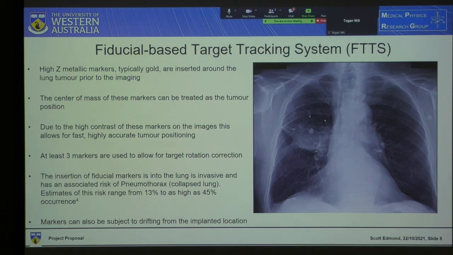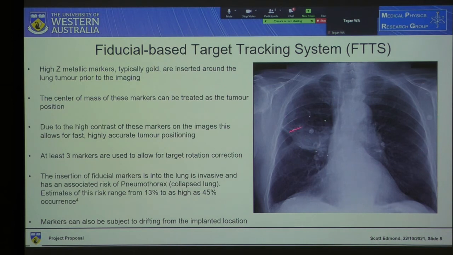Do you know why? Because my understanding is often there's actually only one because of the risk of pneumothorax. Yeah. So this is because this was part of a clinical study. I believe it was part of a treatment, but it was also used as. They went out and intentionally implanted this many fiducials as part of a study.